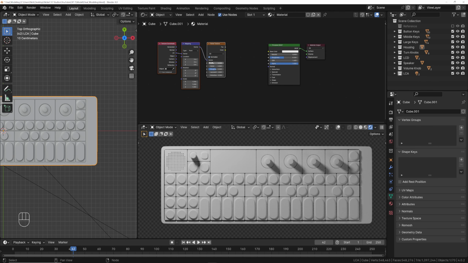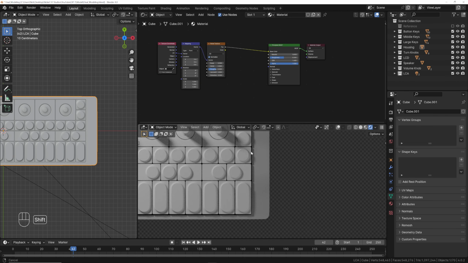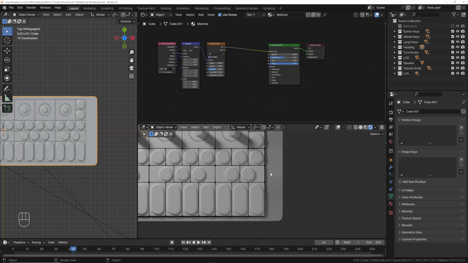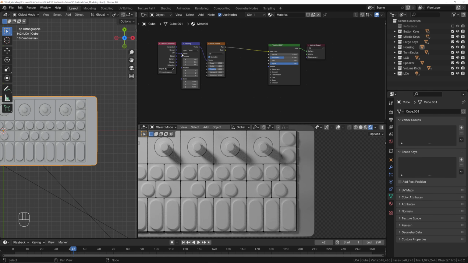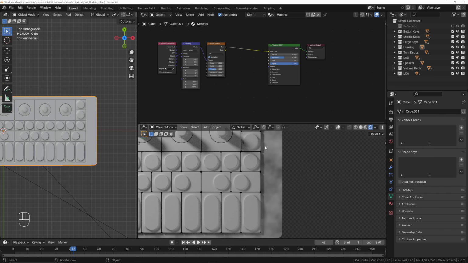So the first thing we need to do is scale this to where it looks like it would work for our metal. So I'm just going to plug this factor into the base color. And you can see here that it's basically all the same color. There's nothing really changing. The reason for that is we're using the UVs. We're not even going to deal with UVs on this outer piece. We're just going to change it to object. So now you can see that there's some type of pattern going on here.